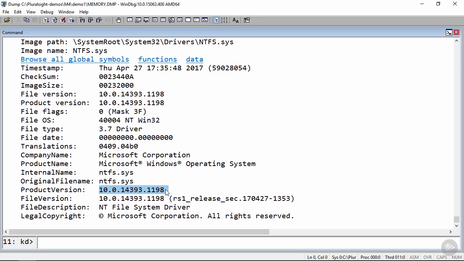In summary, this is a spin lock hang. All the CPUs were busy trying to acquire a spin lock on behalf of ReFS, and the owner of the spin lock is NTFS trying to adjust a working set. So this is a synchronization issue between ReFS and NTFS. There's, as I mentioned, been numerous hotfixes for ReFS in Windows 2016, so you want to find the most recent one that will fix your issue. So hopefully this gives you a good idea of how to go about troubleshooting a spin lock hang.